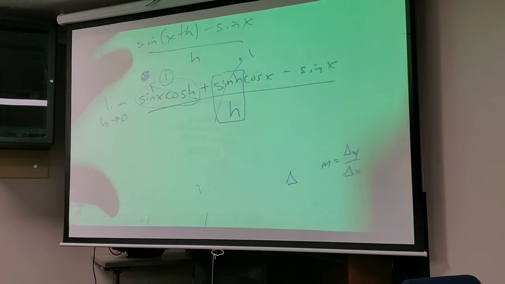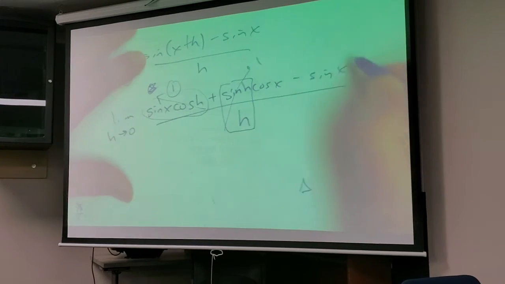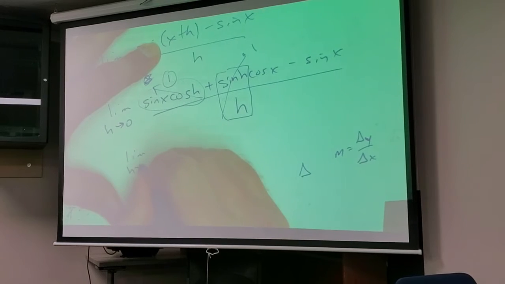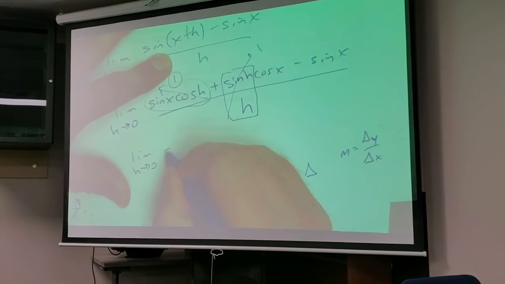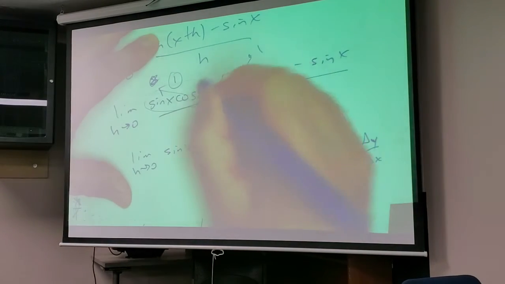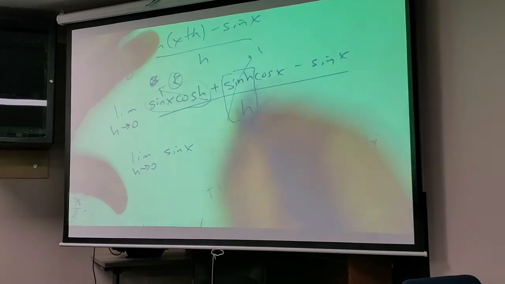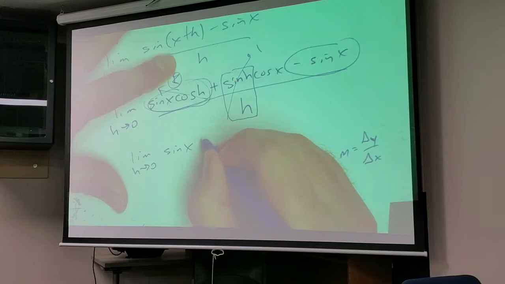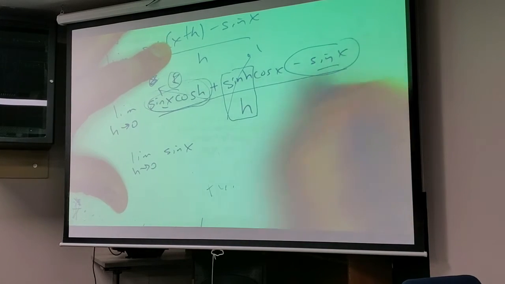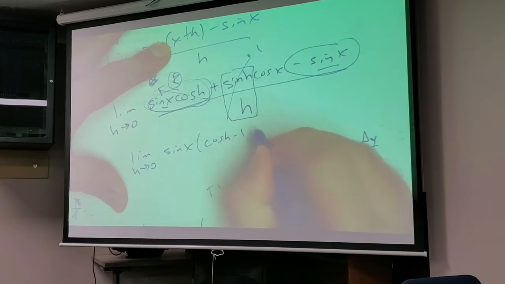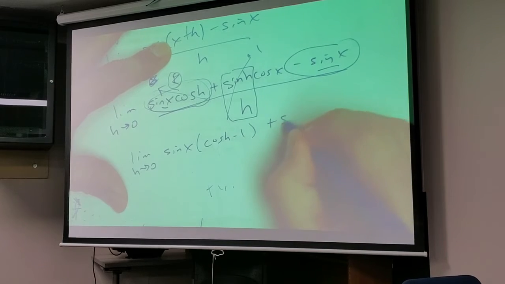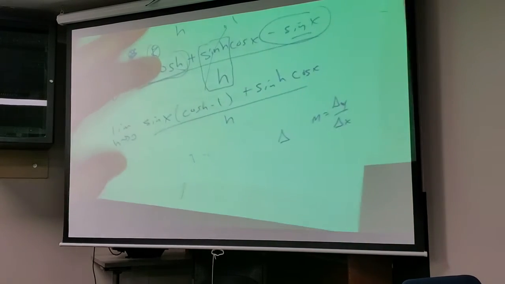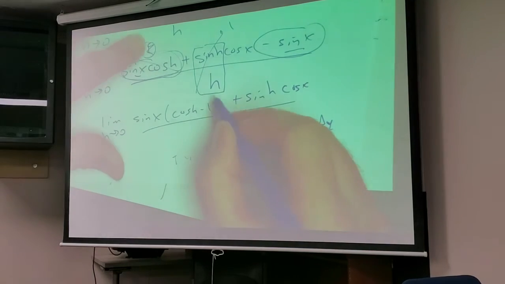And then I forget about... Oh, that's right. All right, let me do this a little bit neater. I'm being silly. Hold up, guys. Forget about this for a second. What is sine x cosine h minus sine x? Can't I take a sine x out? And that would be cosine h minus 1. This is all on this paper I'm going to give you, by the way. So there we go. Now that's why I'm thinking 0.